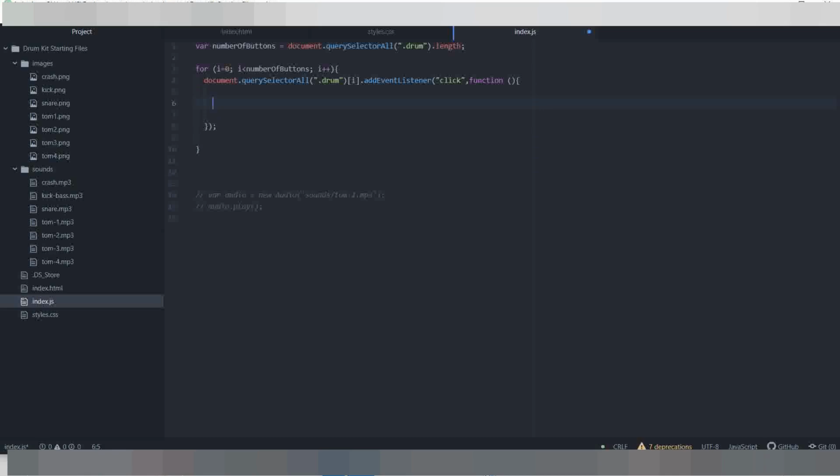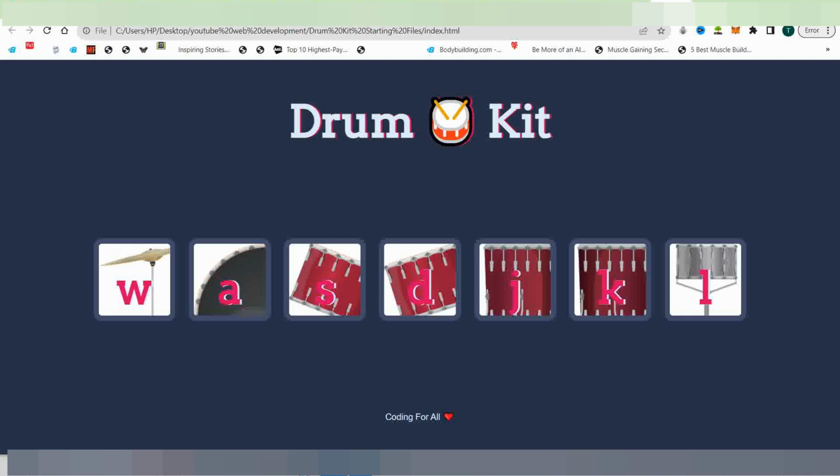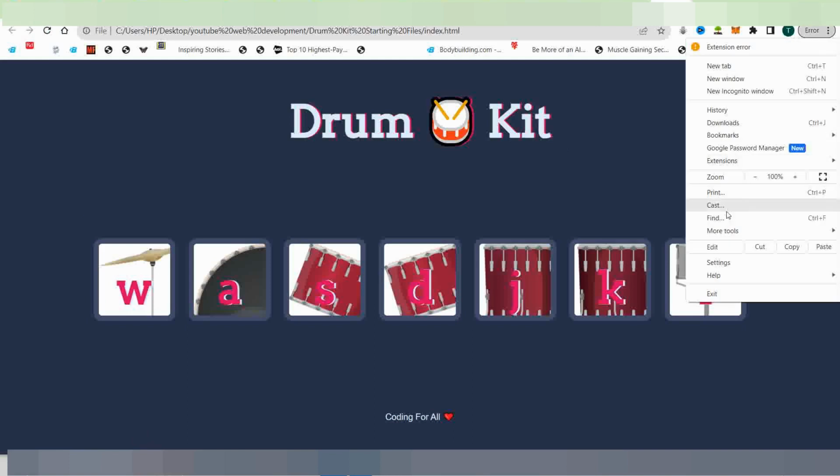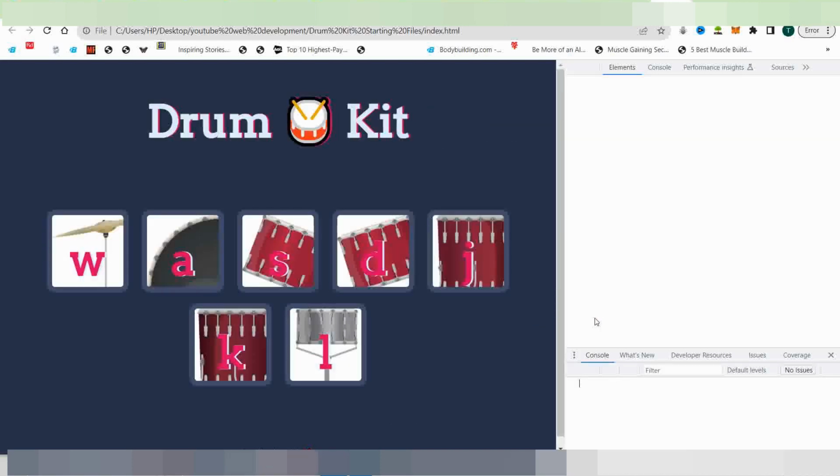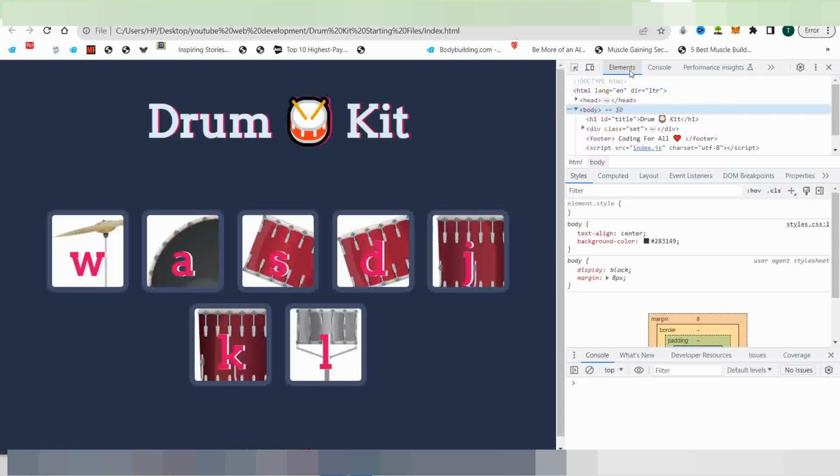So now this is the place where I am going to show you another thing, that is console.log, and over here we will write this just to show you the inner HTML. I'm going to refresh this over here, more tools, developer tools, elements.